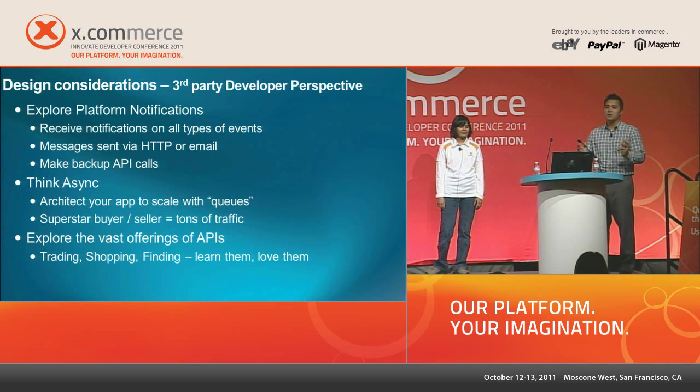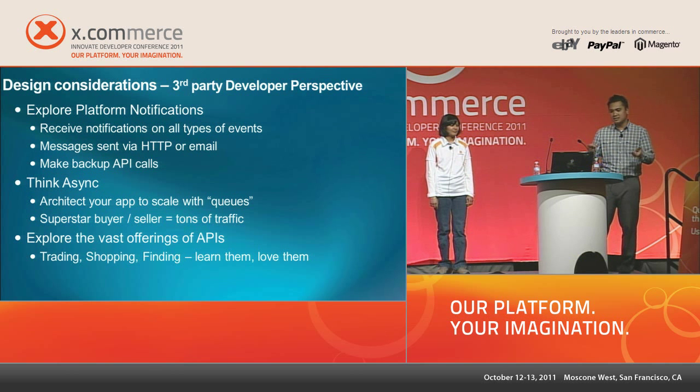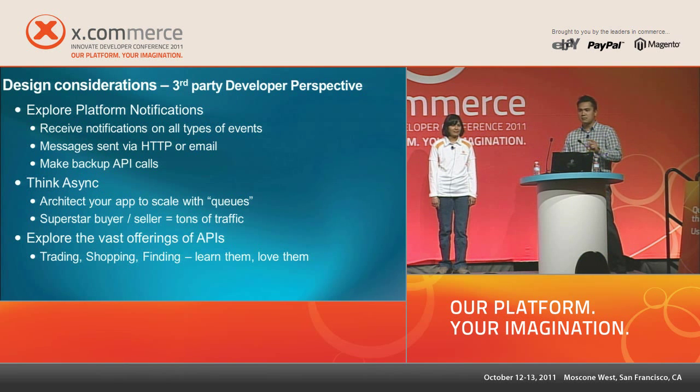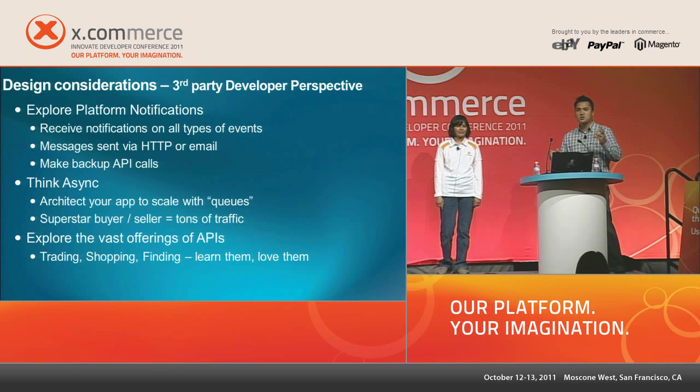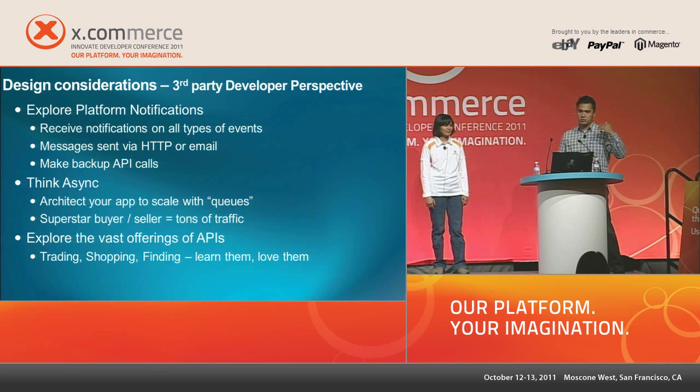eBay is full of them. You can't look at them just as, I'm going to list an item and I'm going to get an item, right? There's so much more in there, so many nuances, because there's so much activity. And you've got to just, again, behave yourself. It would be really good if you just go in there and look at the APIs. They're not all the same, and the methods have gems. I have so many eBay businesses queued up in my head that I have not acted upon. And again, with tons of potential monthly recurring revenue.